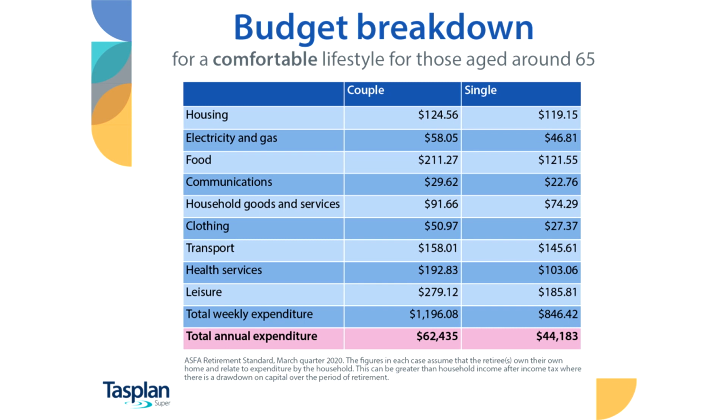Now, along with that figure, ASFA provides a budget breakdown of expected after-retirement expenses. And they say that the $640,000 will give you a yearly tax-free retirement income of around $62,500 per year. Now, a lot of you are currently shaking your heads and thinking to yourself that you don't have or won't have anywhere near that amount in super. So I'm going to give you some simple ideas about growing your super with minimal effort.